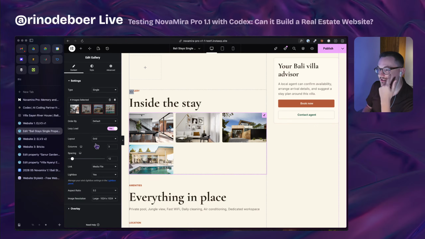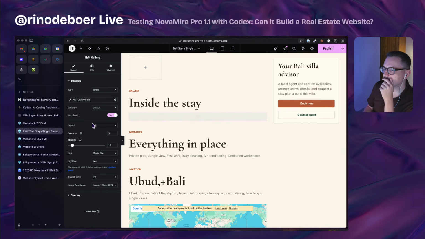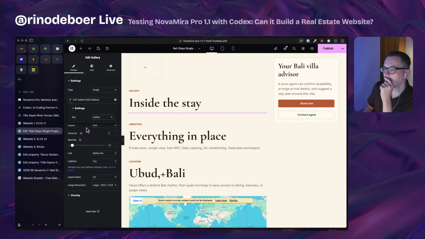But I didn't know that you could actually link the default gallery field from Elementor to the ACF. But it's properly linked. Gallery. Right or no? Did I mess it up now?